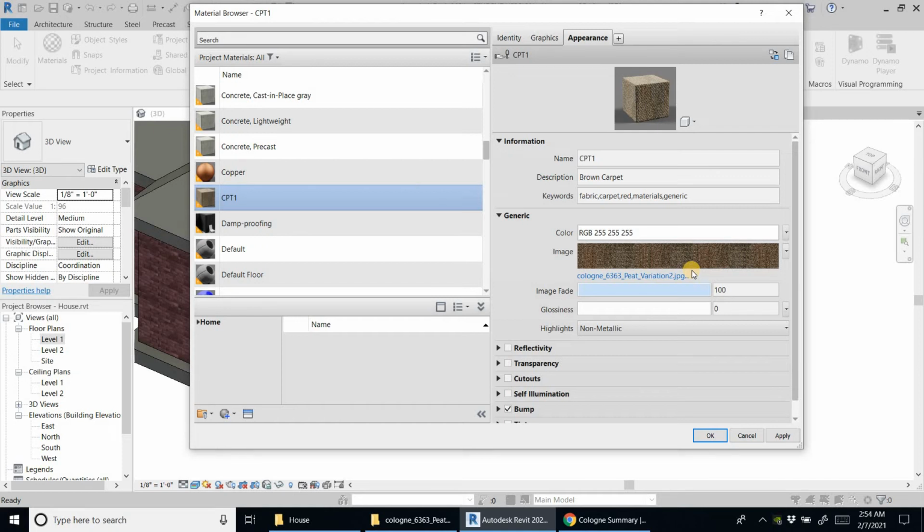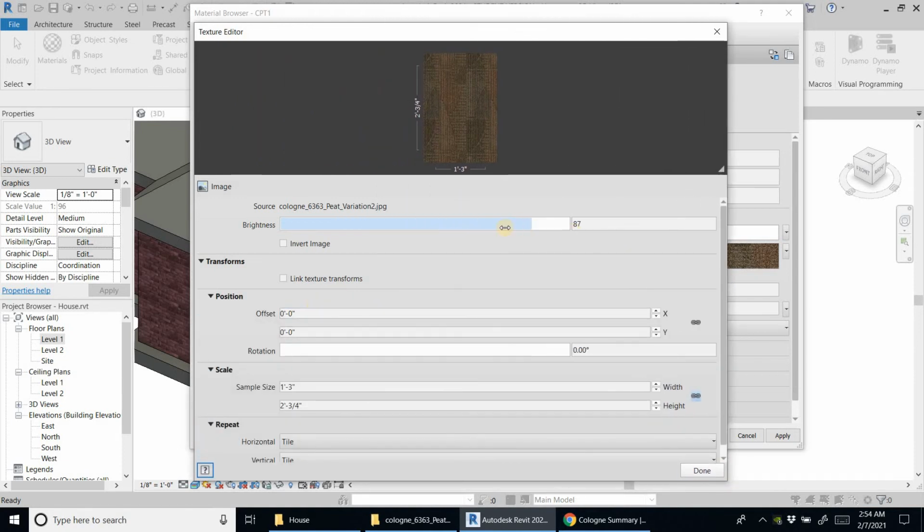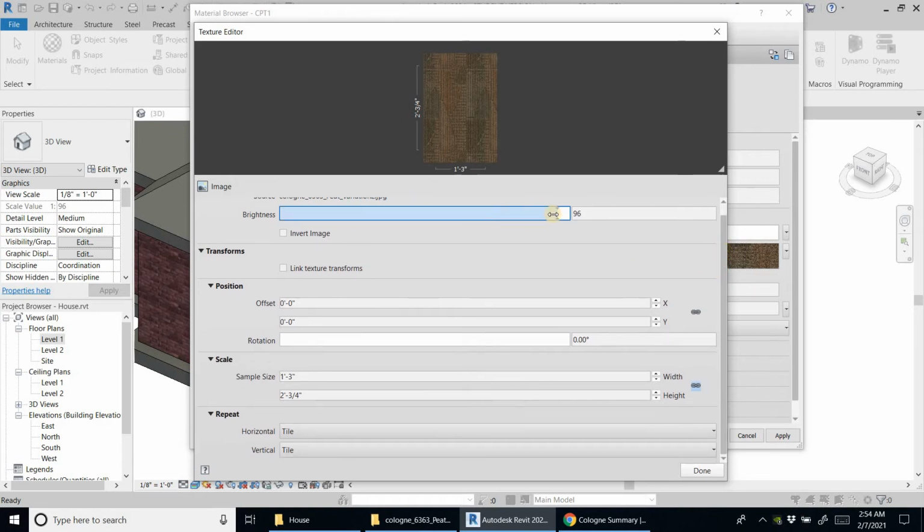To edit the image size on the appearance tab, click directly on the image swatch located above the image name. So what we can also do is we can change the image size. So I'm gonna just click on this swatch, and it opens up the way that we see the image. So we can change the brightness of it if that's something that you want to do. There you go. And we can also change the sample size if you wanted to. In this case, I'm just gonna leave it as it is.